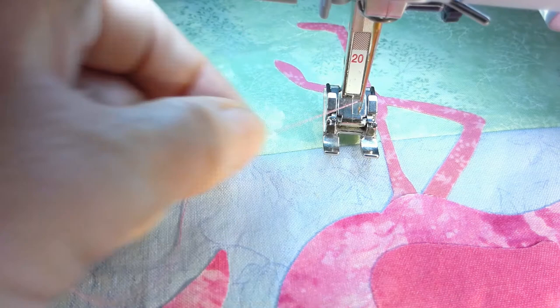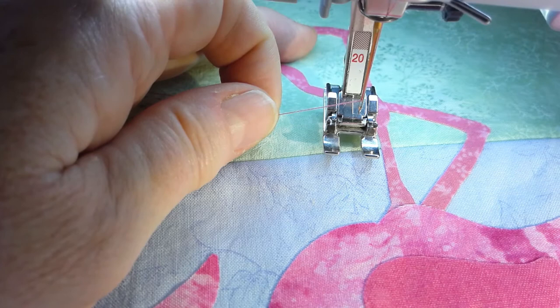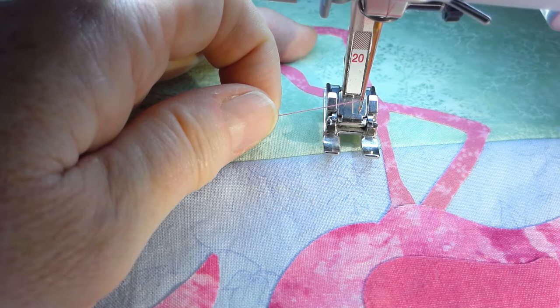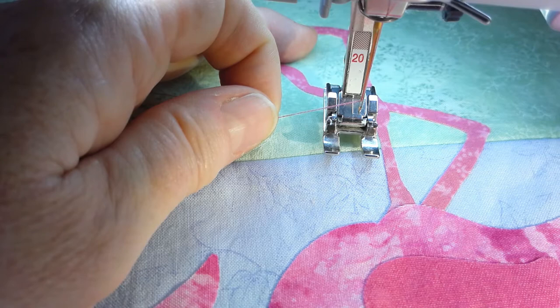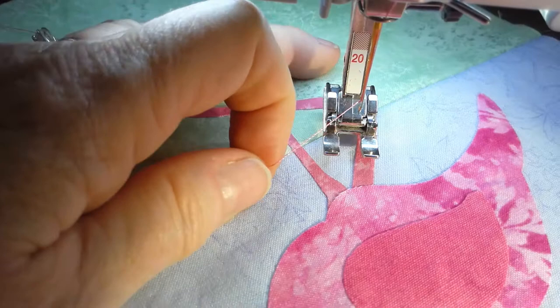If you have a machine that will remember your stitches — remember I put in those two stitches I'm going to use? My machine, I call it Bernie, it's an old Bernina, a quilter's edition 440. What I can do is type in what I want it to do and it will remember. So each time I push that button for the straight stitch, it'll do exactly what I've set it to do. Each time I push the buttonhole stitch, it will remember my settings, so I don't have to fiddle around with settings all the time. This works really well if you have a machine that remembers your stitches.